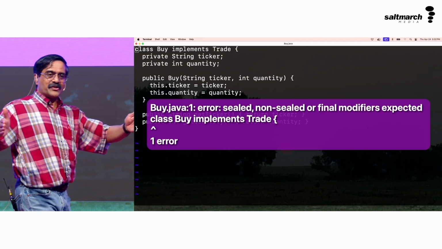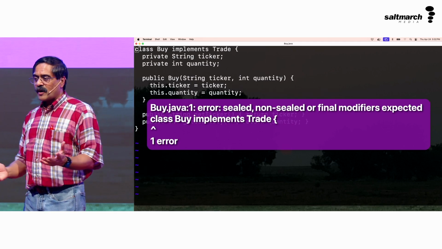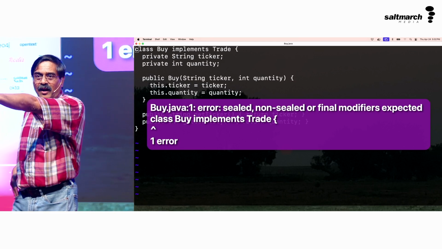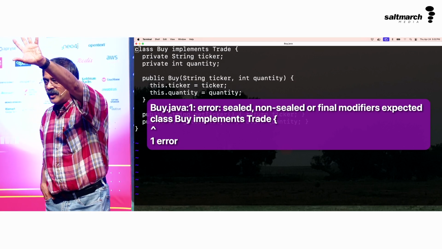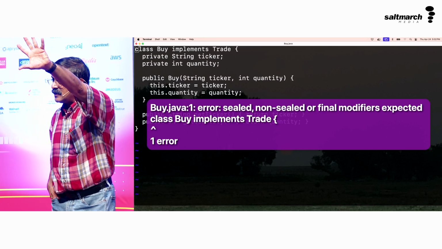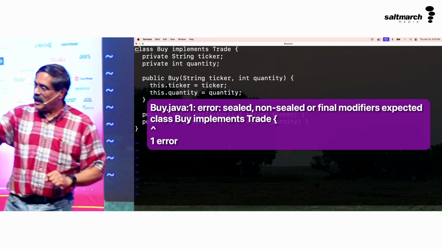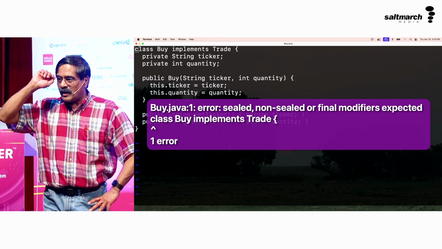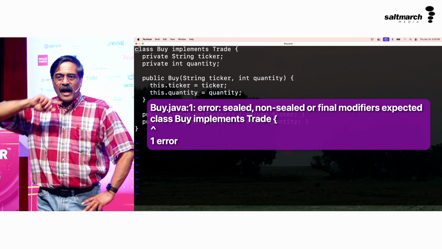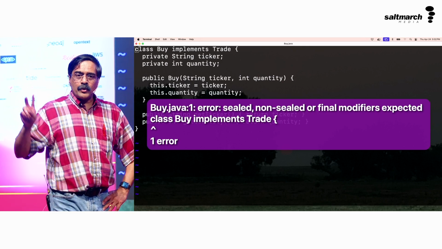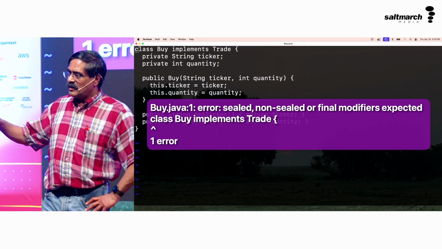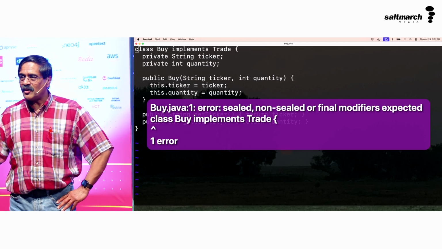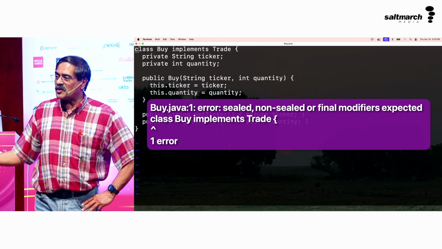Use case 2. You're working in the system. You have a sealed hierarchy. Everything is going well. And third party cannot extend from it. They can only use it. Everything's going great. Until these two members of our team come to you, the architect, and say, hey, architect, I want to create a brand new class for experimentation. This is not production ready. We may not even send this to production.